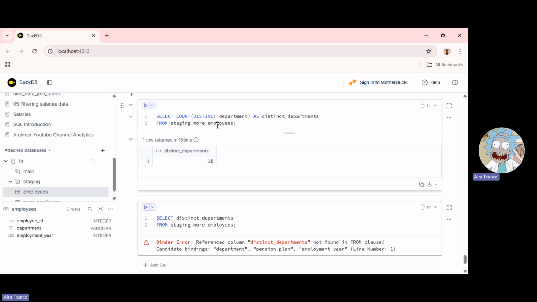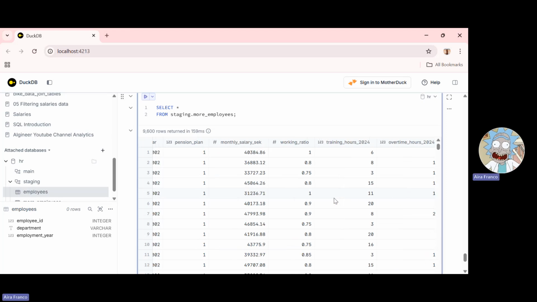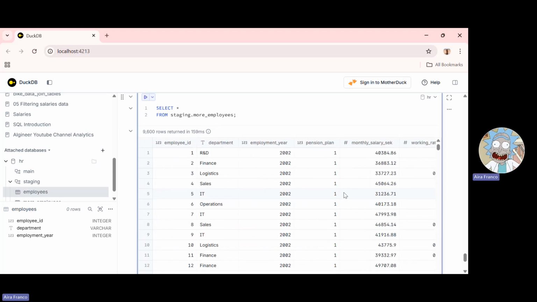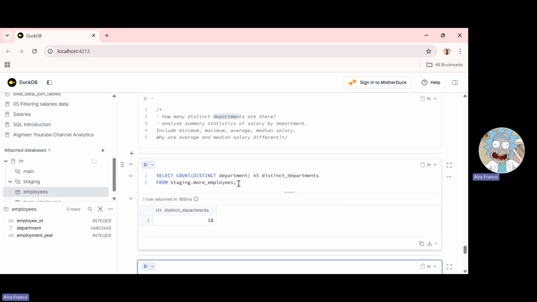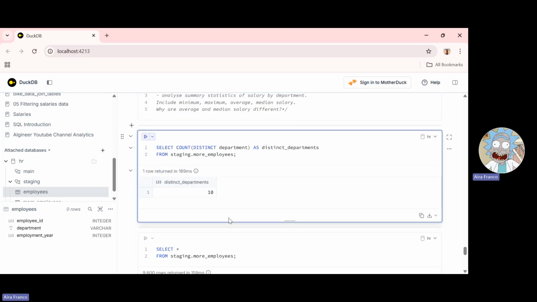I see. Okay, let's try this. Okay, it did not show. I guess I have not created it. But it did show how many distinct departments, and I will have to create a new table for that, which I do not want to.